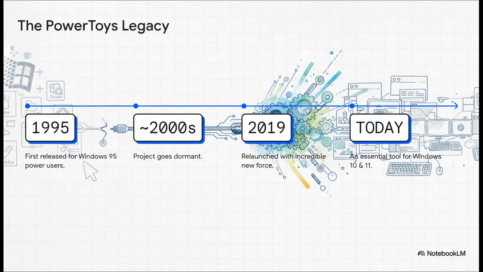And don't go thinking this is some brand new thing. PowerToys has a long history. We're talking ancient in tech years. The first version came out way back for Windows 95. Yeah, seriously. The project kind of went to sleep for a while, but then in 2019, it came roaring back to life. And today, it's pretty much an essential tool for anyone serious about productivity on Windows 10 and 11.